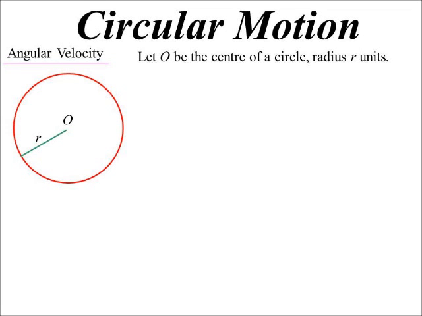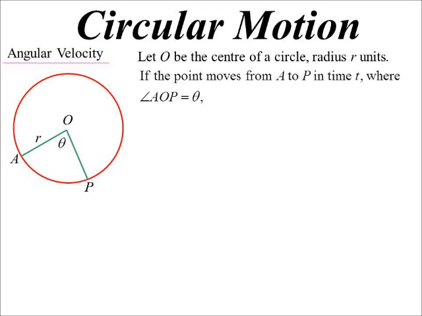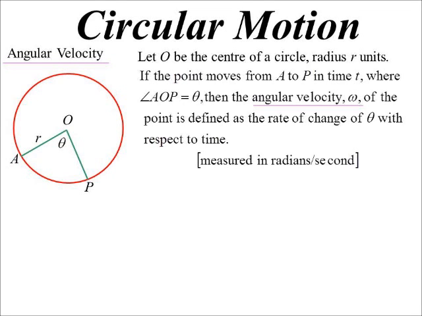Okay, we've been dealing with straight line motion. Now we're going to look at circular motion. Need to define a few things, of course. So angular velocity, well, if I've got a circle and we're rotating in our circle, a point will move from A to P. Now when it does that, it'll sweep out an angle at the centre. And so the rate of change of the angle is the angular velocity.